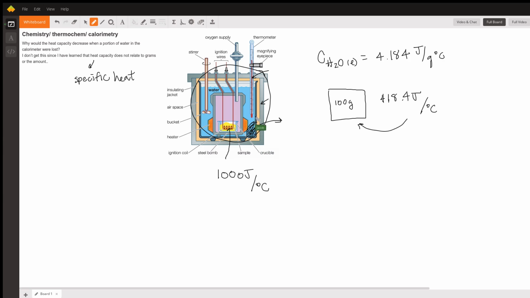So because I've lowered the mass of the water within, and water, of course, has a constant specific heat, right? Because I've lowered the amount of water there, the heat capacity of the water within is lower, so the heat capacity of the whole thing is lower. You can think of it like this. If I want to heat up a cup of coffee, it doesn't take that much heat. If I want to heat up a bathtub, it takes a lot more. If I change the amount of water, it changes the amount of heat necessary to change the temperature. Specific heat is the same, heat capacity varies as the mass, as the amount.